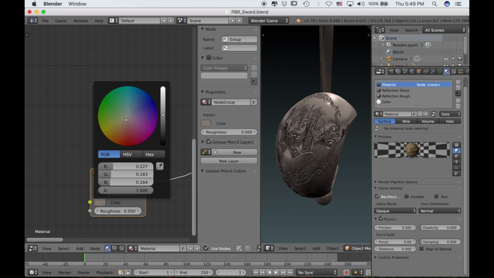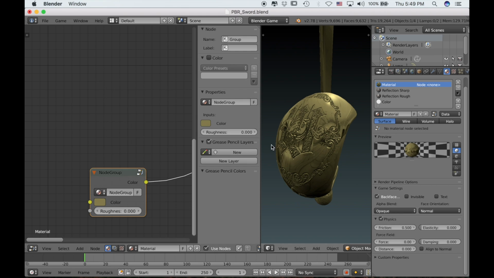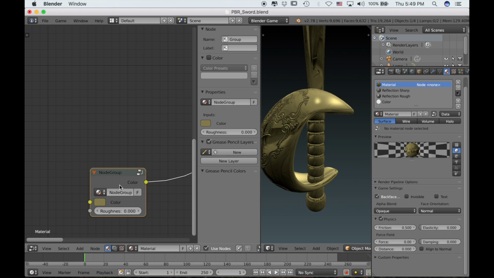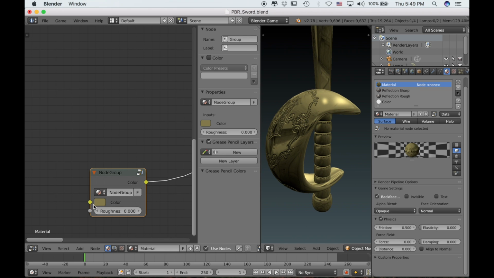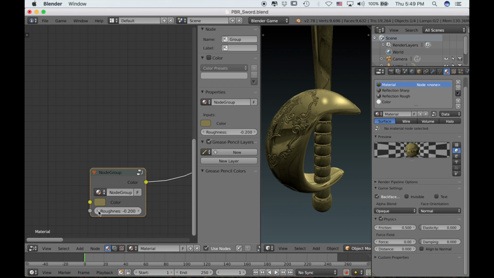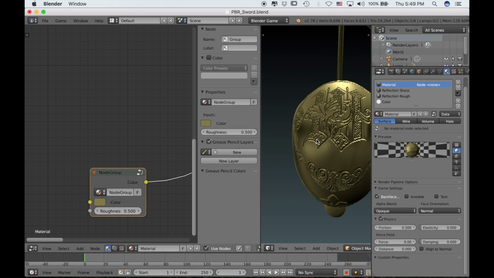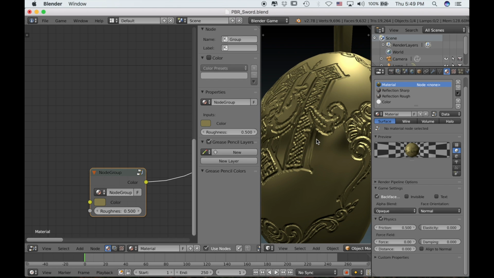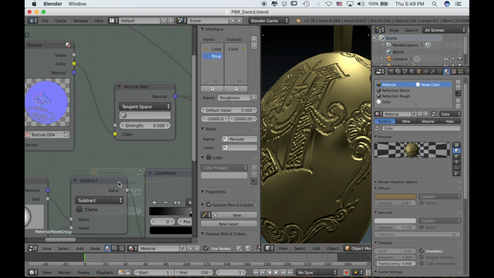So I can really quickly just change the color of this material, and then I can change the roughness, which will affect the sharpness or the roughness of the reflection, and also the specularity, just with one value slider. So it's pretty amazing.